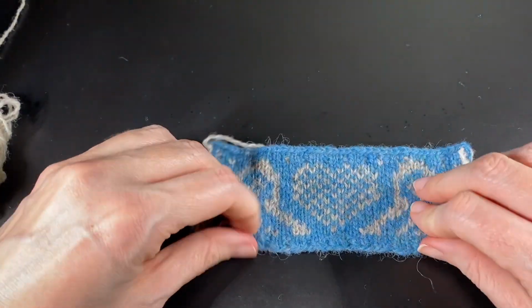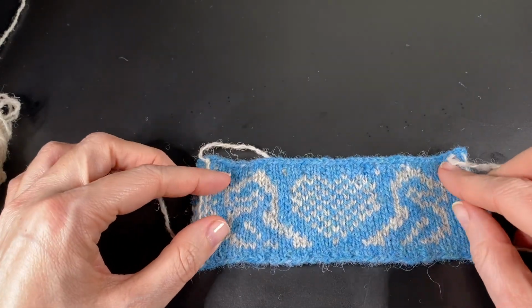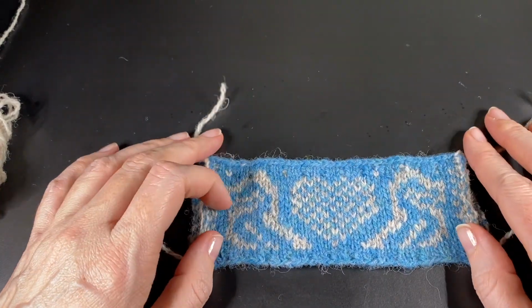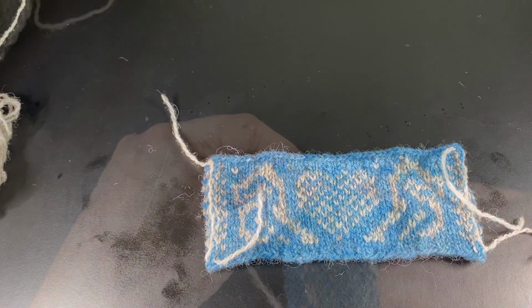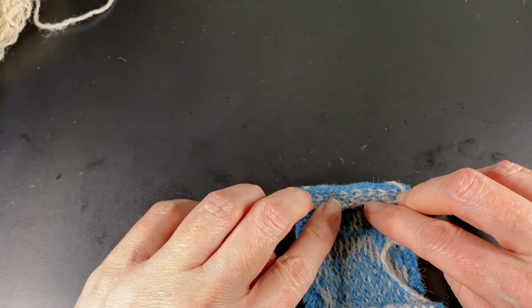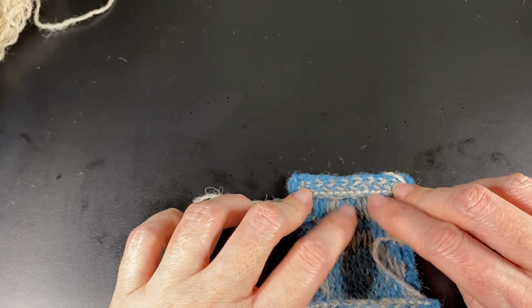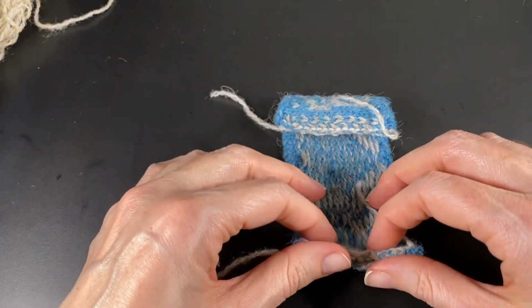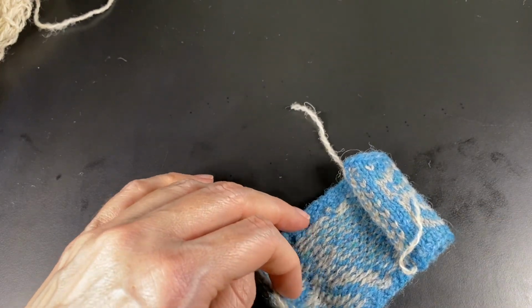So this now, once I have the steek secured, I can use this as a little chunky bookmark or a little mat, or however I feel like using it. Okay. So now that this is cut, we are going to fold this over and secure those steeks to the back of our work. And once we have done that, we are done. So let's get set up.